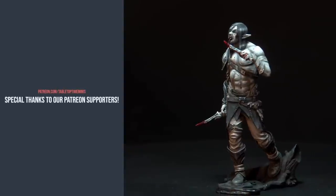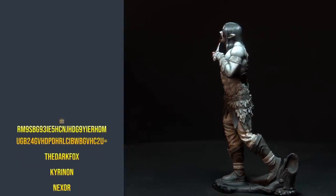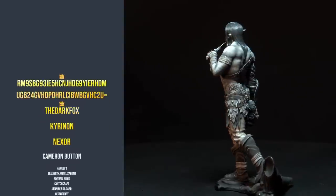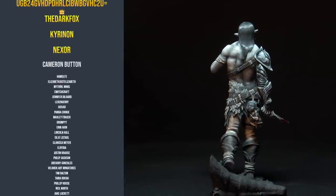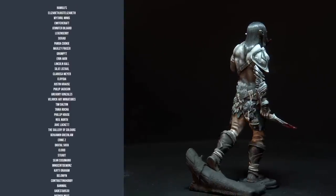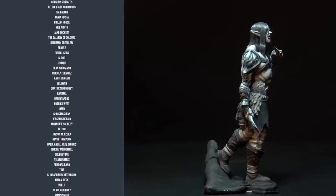So here he is, all finished — my little Alf. And I have to say, even with the trials and tribulations, I was super glad that I tackled this experiment. He's not quite black and white — definitely in the pants and the shoes there's a lot of browns going on, a lot of greens. But overall, I dig the really muted color tone. It looks like a horror film or something that's come out of the night, which I think is pretty cool for Miniac's original intent for these creepy wood elf models.